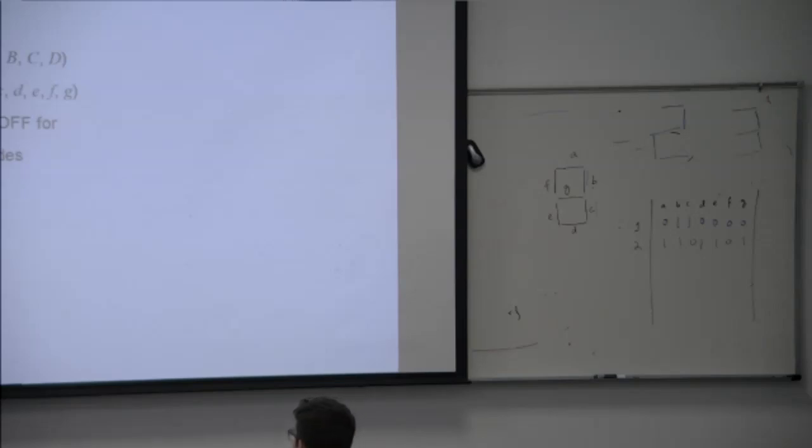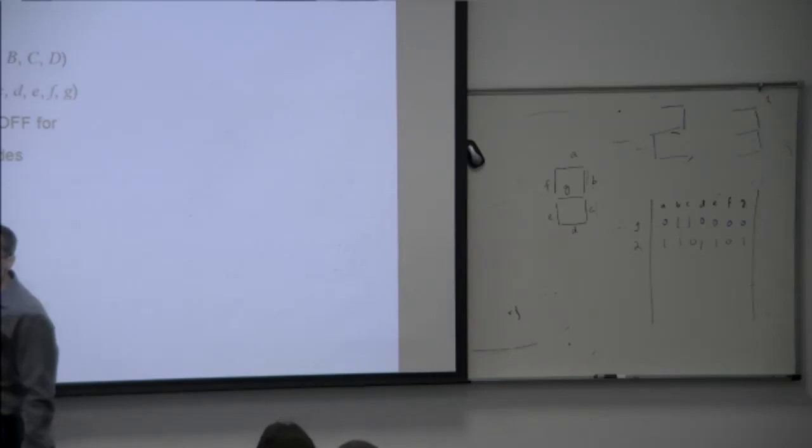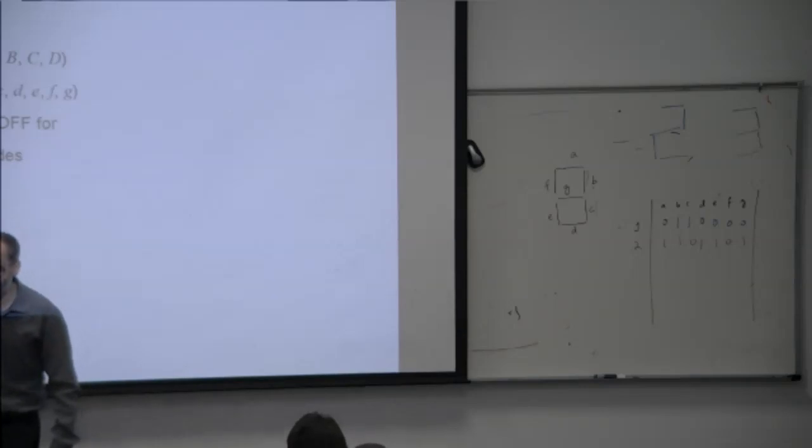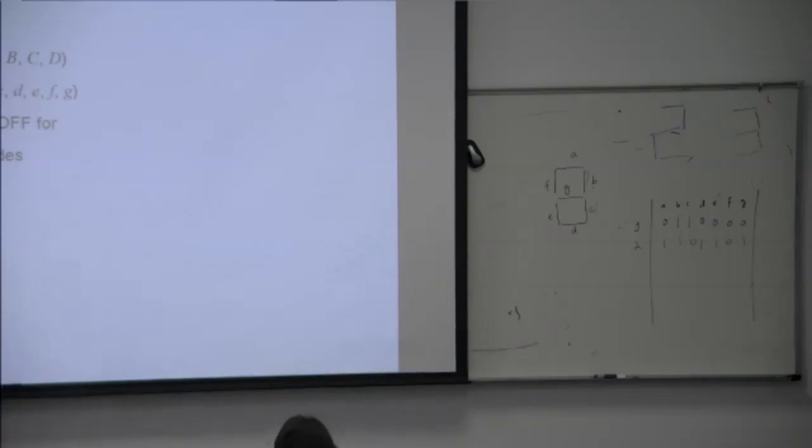Okay, now can you see in the specification? Display should be off for non-BCD input codes. So for 10 to 15, all outputs should be zeros. If we say we want to ignore non-BCD codes, then the display output will be X, don't care. Please remember, it depends on the specification. The specification is explicitly saying that the display should be off for non-BCD codes, so from 10 to 15, all will be 0.